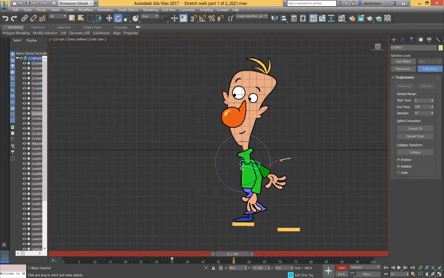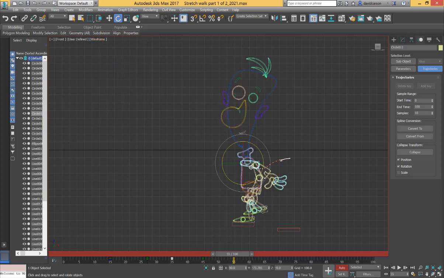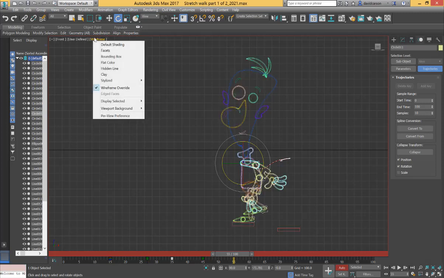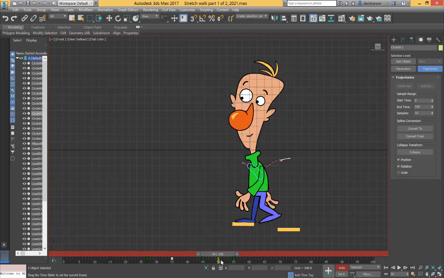And again, if you can't find that arm because it's hidden behind the body, then we go up here and we switch to wireframe. Then you can see it and select it very easily. But I just happen to have that shoulder out so we could see it. So I want to bring this arm midpoint. Okay, perfect. So let's see how that works.